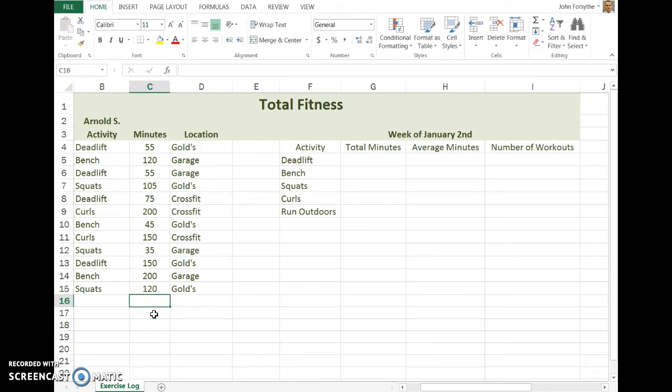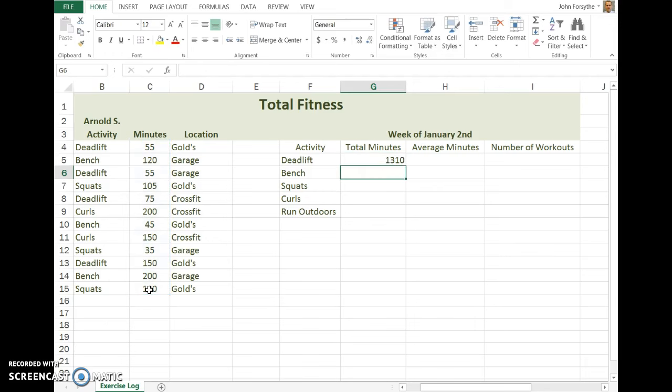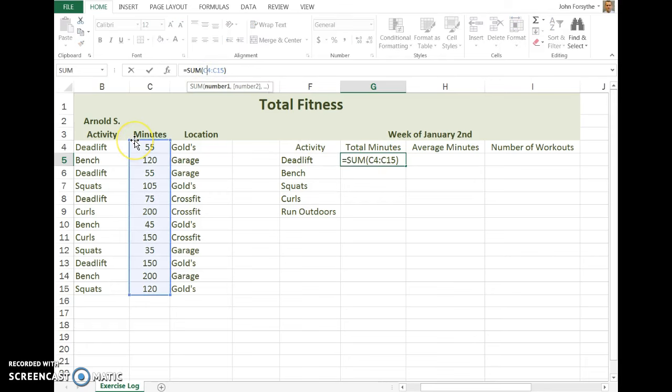Now, there's another point in here. The way Excel works is you can point at different cells. So right here, we're just going to put another sum function, open parentheses, and I'm going to select all of those. Close parentheses, hit enter. The way Excel sees what I just put in is the confusing part for a lot of people, so pay attention to this. What it sees is not C4 down to C15. What it actually sees is its relative position to this cell. What I really just told it to do is take the range of cells that starts 4 cells over and 1 up, and copy everything from that cell down 11 cells to the 15.